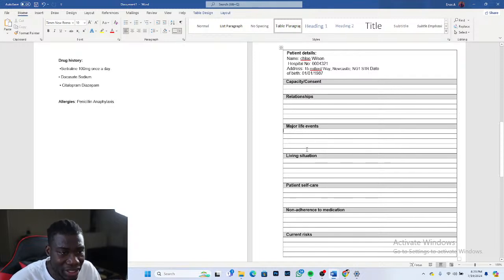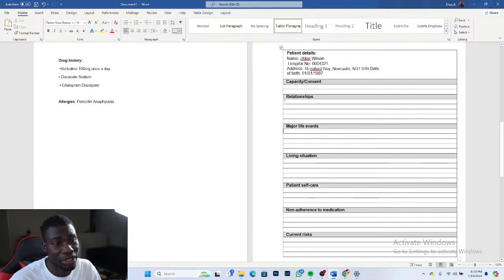Remember, we are using this sheet. This sheet is supposed to guide you to be able to ask the relevant questions. So at this point, you can go ahead and ask about her relationship. In this situation where you have a baby, a husband, and a family, and right after birth you've started exhibiting these signs, which you yourself have acknowledged, how has this affected your relationship with your baby, with your husband, and with your family?